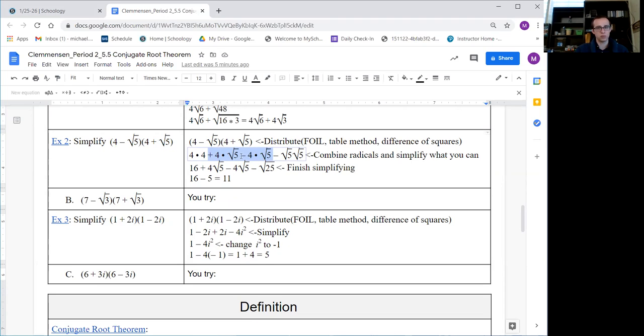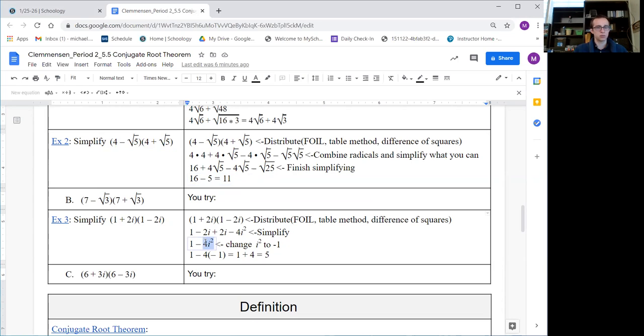Right? It happens up here with these two. These two right here canceling out, as well as down here with these two canceling out. Right? So both of these cancel out. And that's what we're kind of focusing on for these type of problems. And then the next thing that changes, that's nice, is that the term on the right, or that square root term, will change into a whole number, right? Because the square root of 25 is 5. Because we're multiplying it together twice, it'll always turn into a nice number.